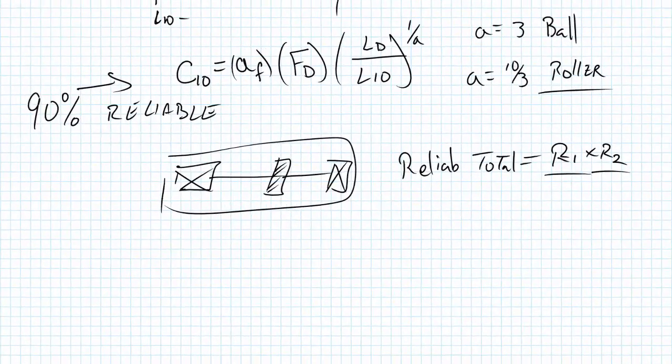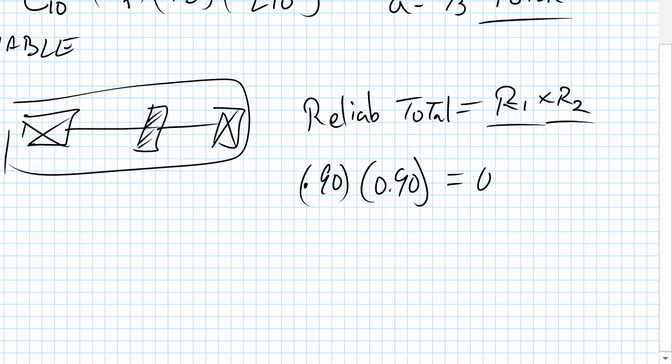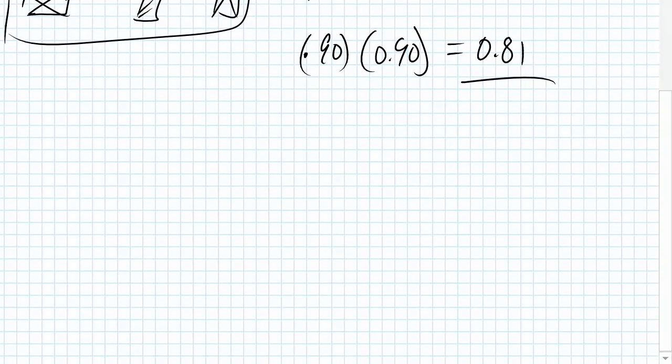That means that if we pick a 90% reliability of bearing 1 and multiply it times the 90% reliability of bearing 2, we actually end up with a smaller system reliability of only 0.81. Now that may be below what we're willing to accept in terms of risk, but that's a design decision. You have to decide for your application what you're willing to risk. So if we're not willing to risk that, that means we need to select a higher reliability.